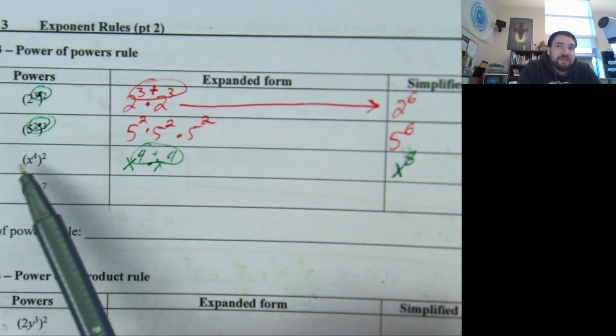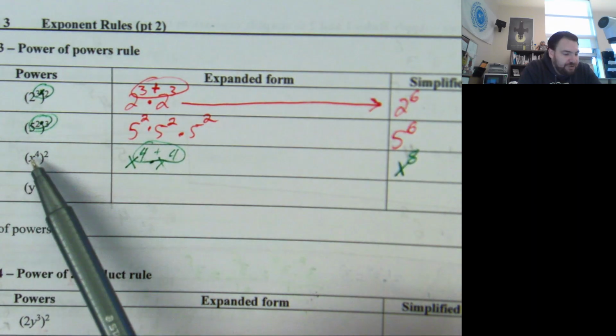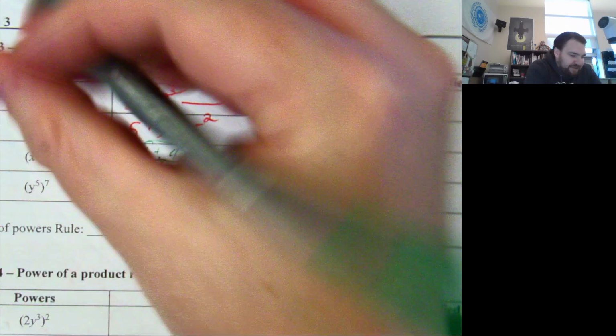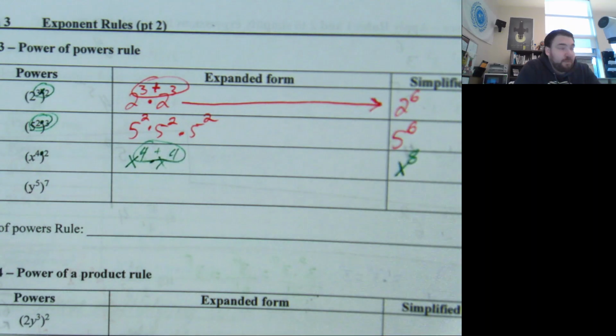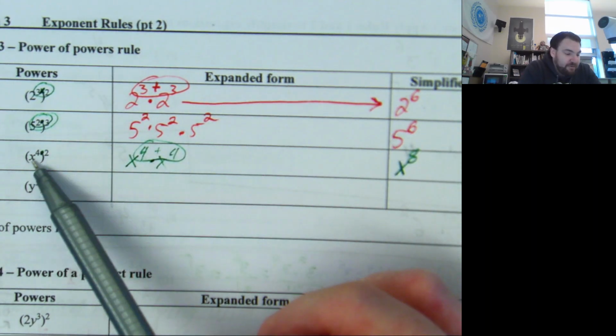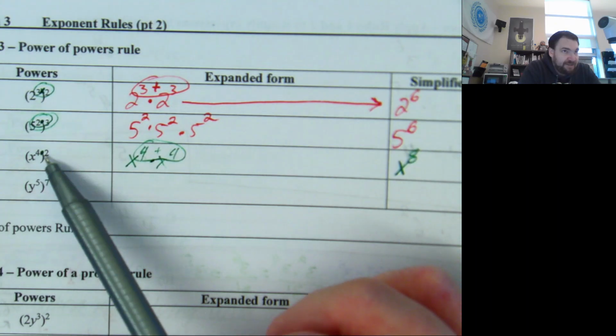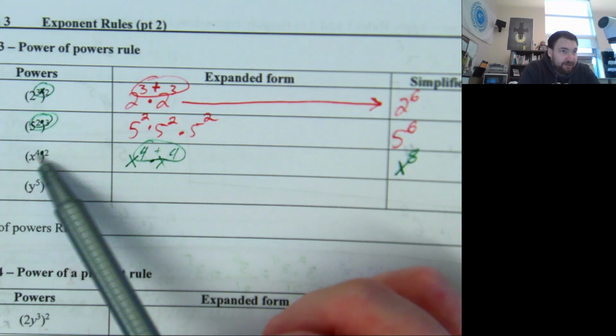How could I have gone straight from the beginning to the end? What could I have done with 4 and 2? Times 4 by 2. At this point, I think the pattern is making itself pretty straightforward. Thank you, Garrett. Thank you, Harsh. When we have a power, so something to an exponent in brackets, to another exponent, these two things are going to get multiplied together.